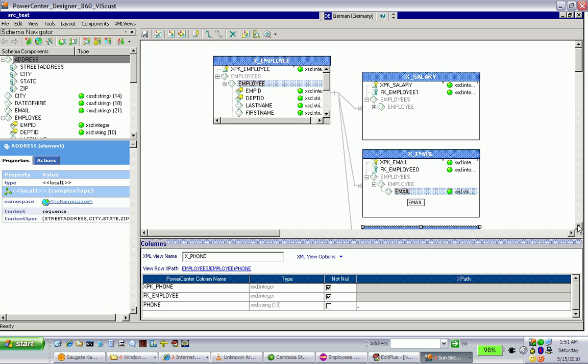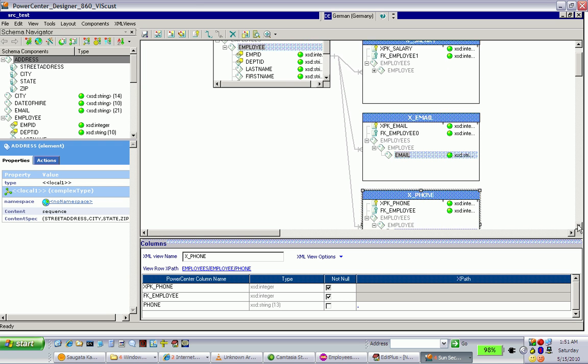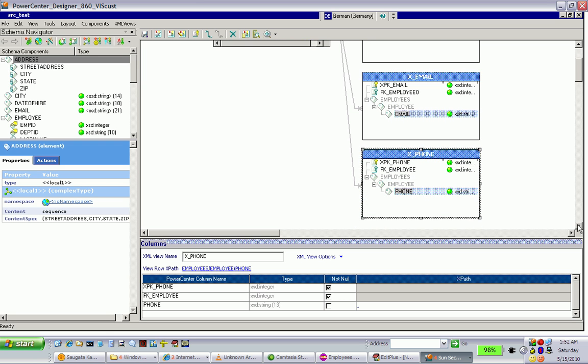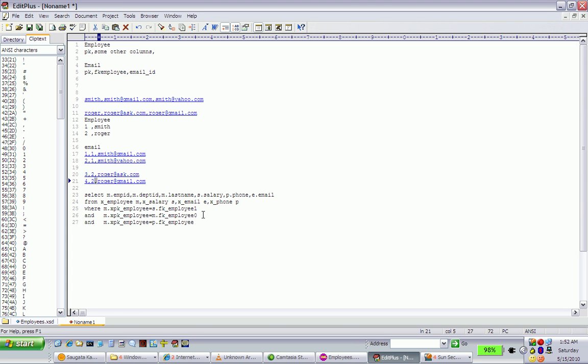I just want to extract a few columns from the XML source file, though there are plenty of columns in it. Now this is the database table I discussed earlier. So how can I write the query? Now I want to get the employee ID, department ID and last name from the employee table.